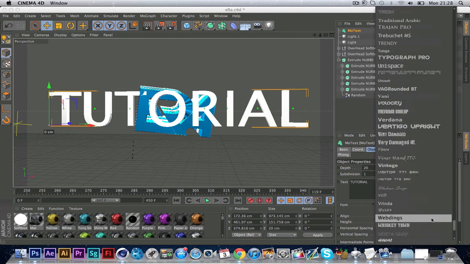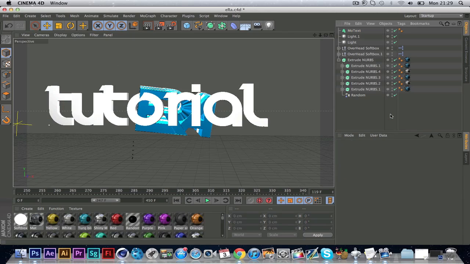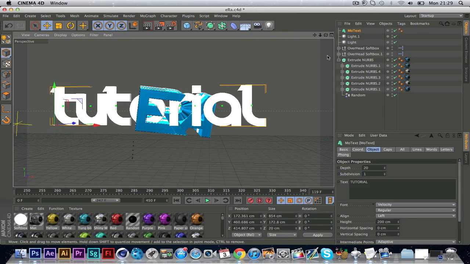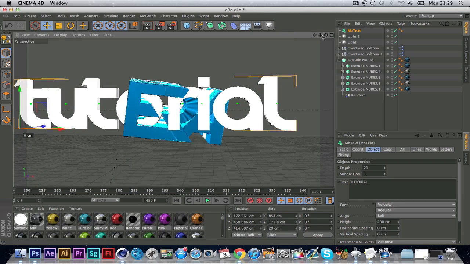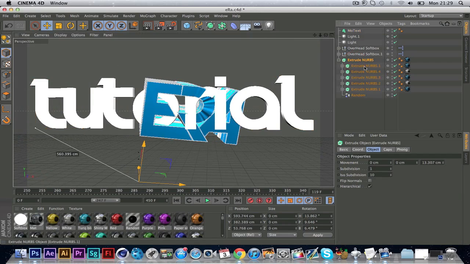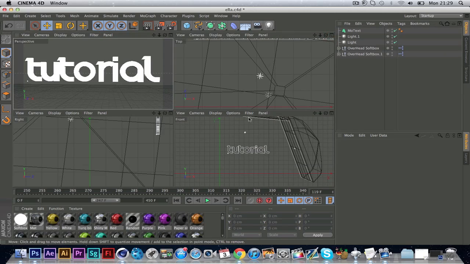But whatever, we want to have a font called Velocity. If you don't have it, just Google Velocity font. Or if you have any fonts that are round like this, or just basically curved, that'll work. I have no idea technically how you would say that. Once you've done that, come to this extrude NURBS thing and delete that. You don't want it. Then click in the top right corner, the box with a smaller box, and click the one that corresponds to the top one, which is here in the top right.